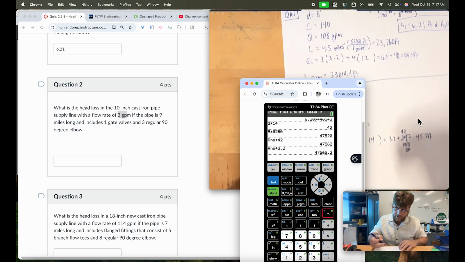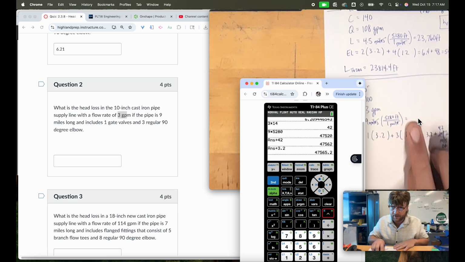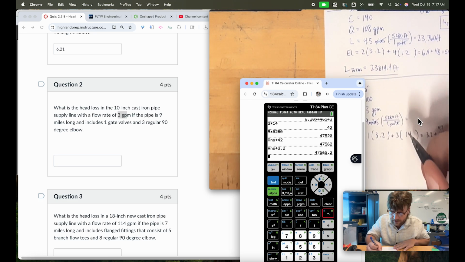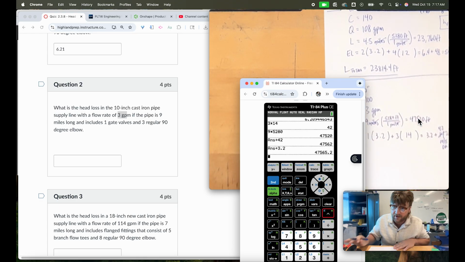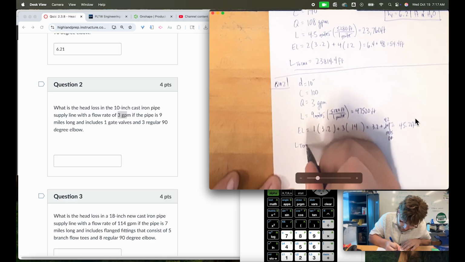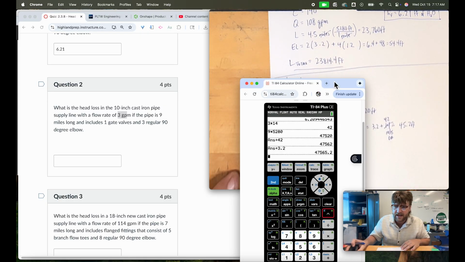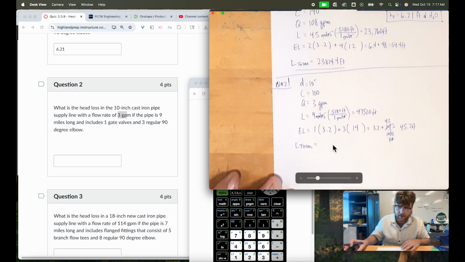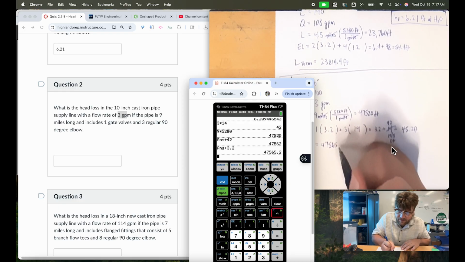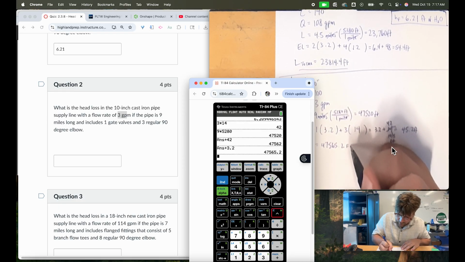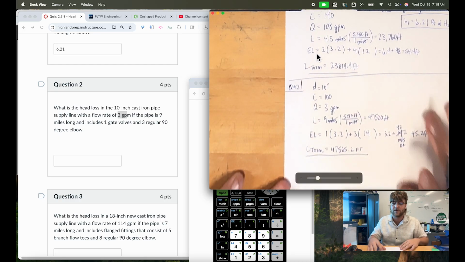So now we've got this length here. I'm going to put down this length originally, which is just 9 times 5,280. That was 47,520 feet. And then I'm going to put down here, so you guys can see this, L with a subscript total. Now, L total, we just calculated that out. That should be our 47,565.2 feet is our length. Okay, so that's going to be the L value we're going to use in our actual Hazen-Williams formula.